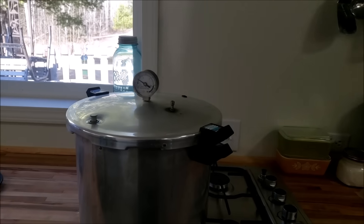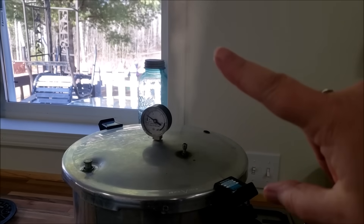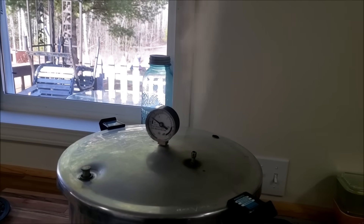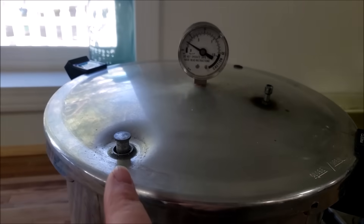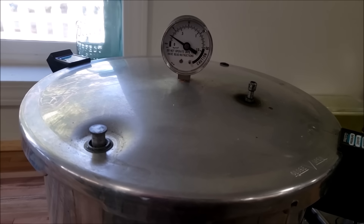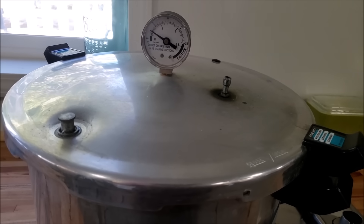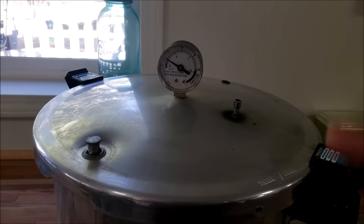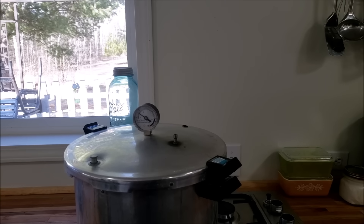Okay, so this has been going probably eight or nine minutes now, and as you can see, there's a steady stream of steam. So now we're going to set our timer for 10 minutes. This popped up, but that's not a deal breaker if the lock doesn't pop up. Some canners just don't — it really is an individual kind of thing. Canners, like a whole bunch of other equipment, have their own personalities. So if it doesn't pop up, that's fine. It will. When I designed the kitchen, I did not think about backlighting.